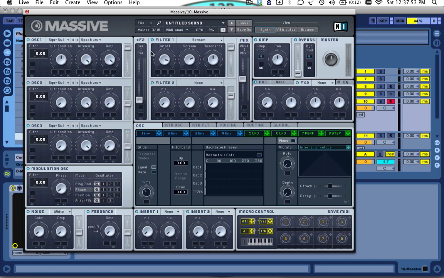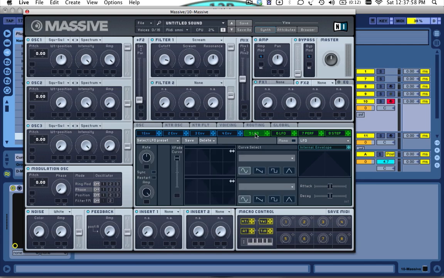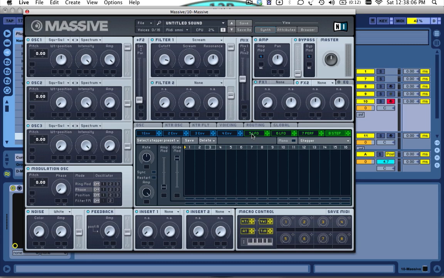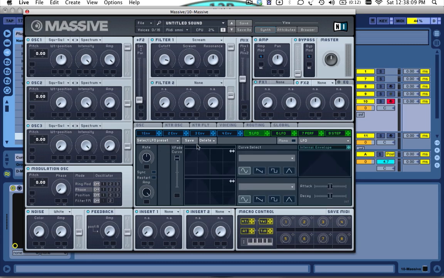Now we're going to start modulating some of these parameters to make it wobble. We're going to click on LFO 5 here, and we can assign any of these envelopes, LFOs, the performer or stepper to any of these parameters. You see where these little boxes are. We just click on this little compass-looking thing, click and drag, and drop it in any one of these boxes. Then to set the amount of the modulation, you click and hold and drag up or down. We'll do that about there. Let's see what that sounds like.